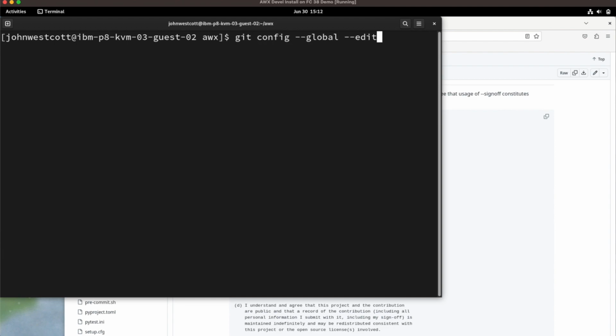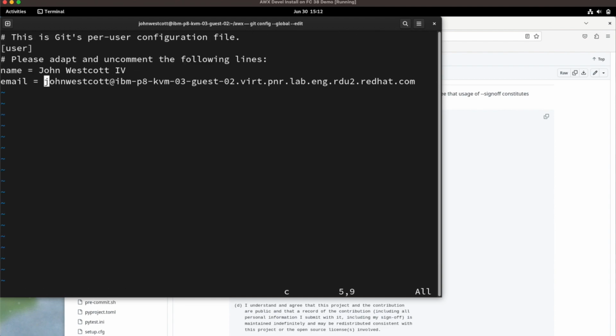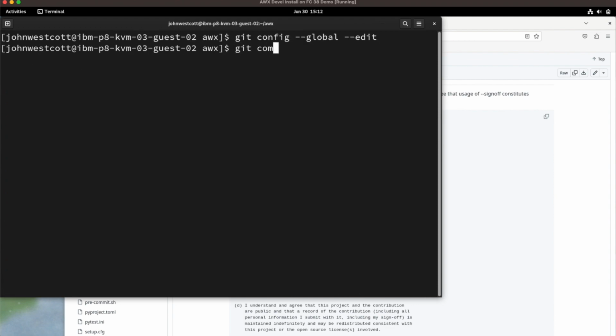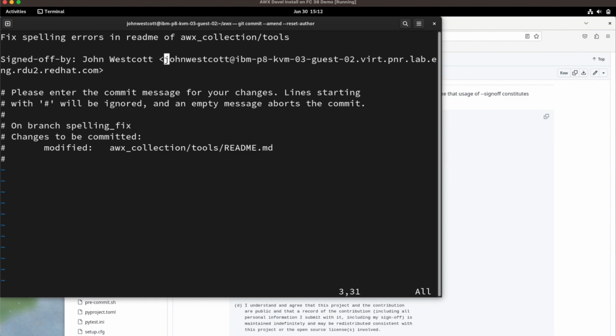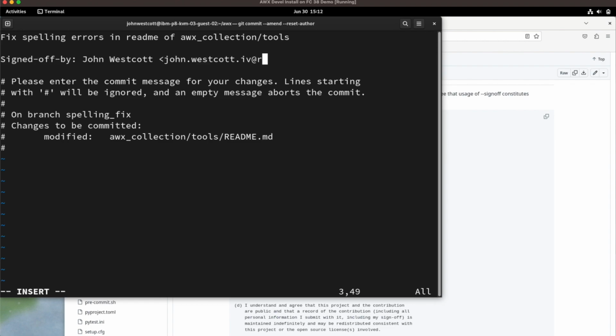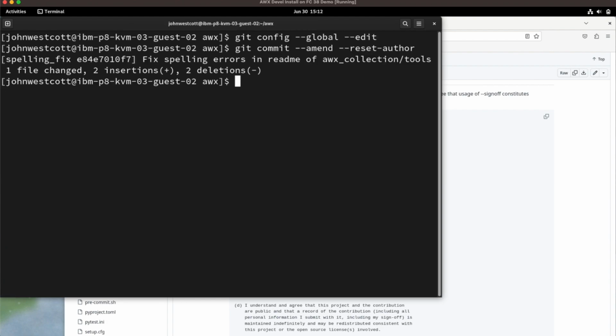Let's do this now. I'm going to set my name and email as suggested. And next, I'm going to update the commit to add that information just as the original message from Git told me to. Now that the commit is completed, let's look at the history log of our branch. To do this, we use the command git log.